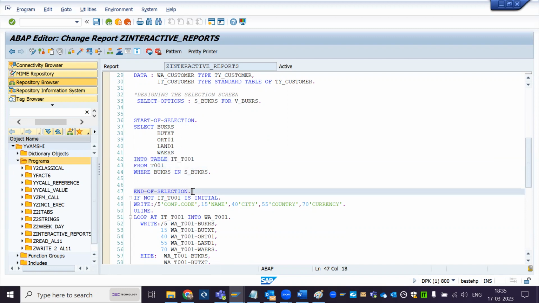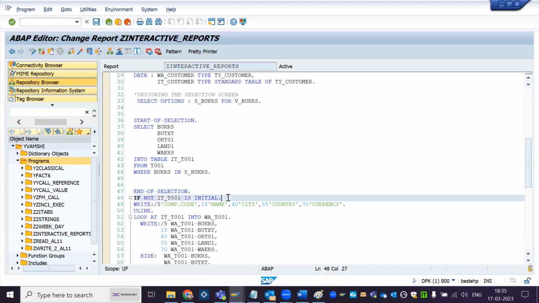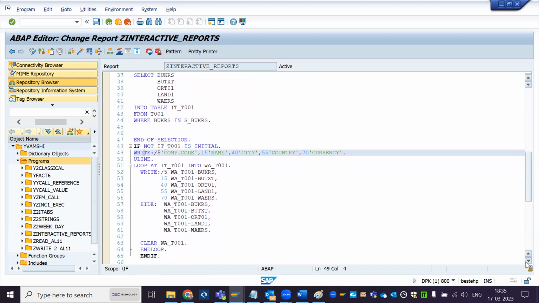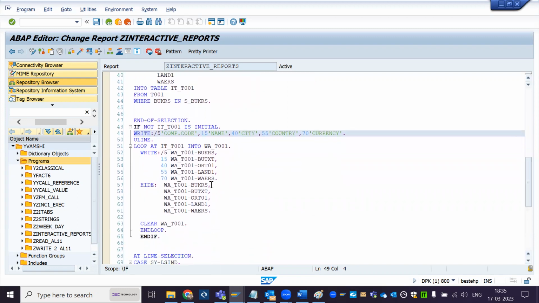End of selection. If our internal table is not empty, then we are having our heading here, with the help of the write statement.